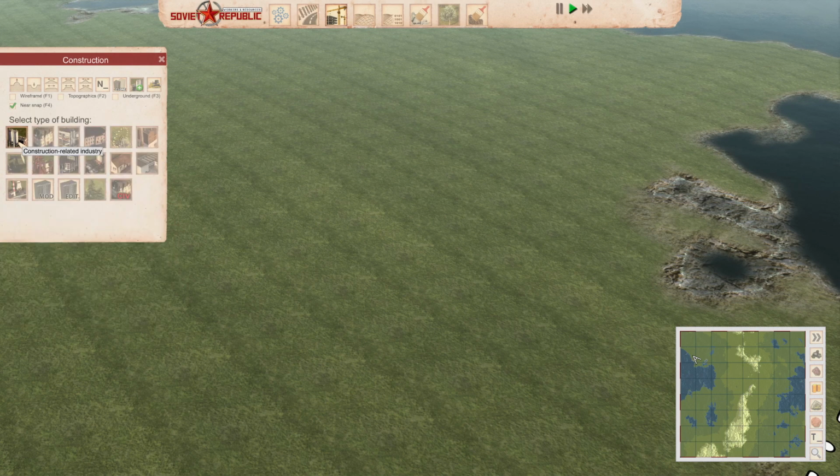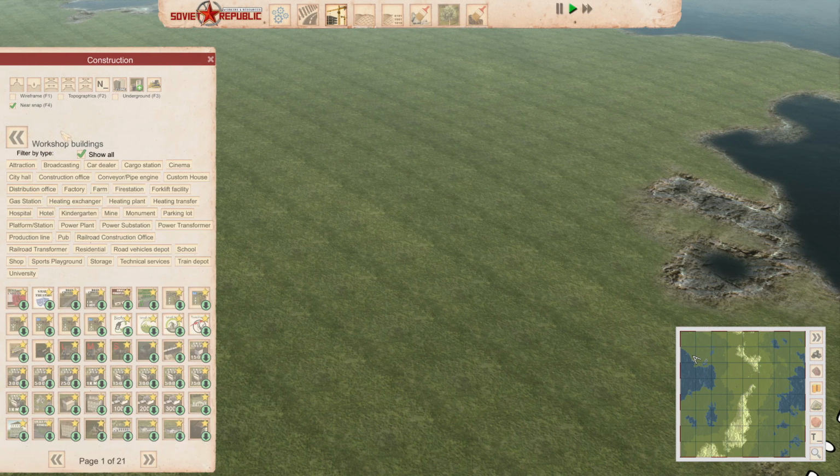In fact, you can also use mods, but if you're going to use mods, be aware that that imposes a condition on your custom map that anybody who wants to play that custom map is going to have those mods installed, because otherwise, if they load the map and they haven't got the mod installed, the building is wiped off the map.